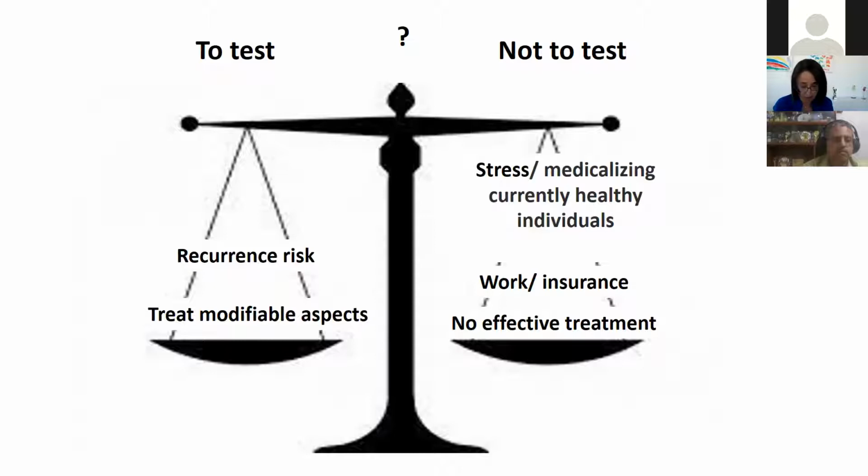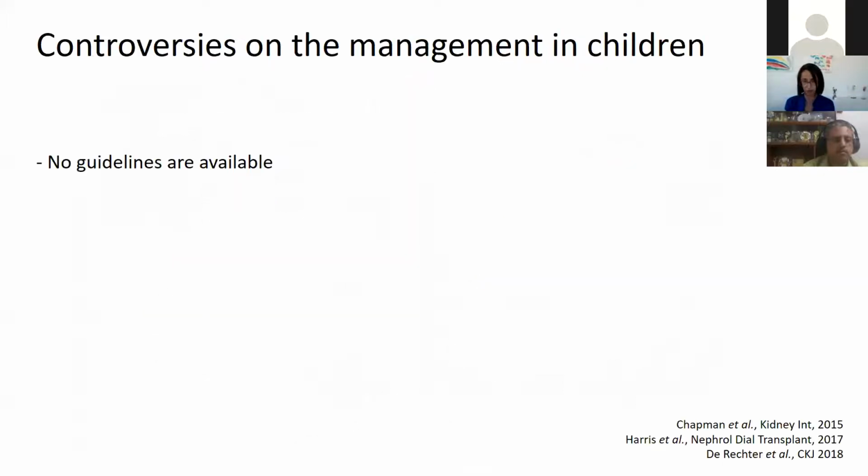Second, we know that if we have a very severe childhood form, there is a recurrence risk that the other family members also have a severe early form. And also I am seeing in our clinic that some parents are really, really stressed because they want to know if they have given the disease to their children or not.